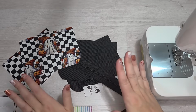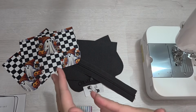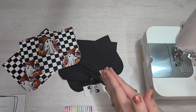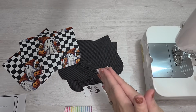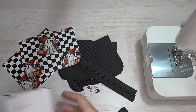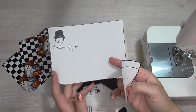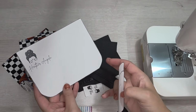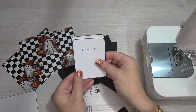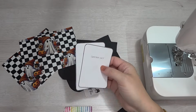Okay, so we're going to make our projects today hardest to easiest, and even with that said, none of this is difficult. This is completely beginner friendly, so whatever sewing level you are, you can totally make these. With your kits, of course, you're going to get the pattern piece for what I am calling the Craft Show wallet and the Craft Show card carrier. So you get all the pieces that you need.